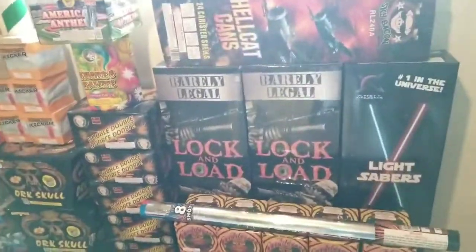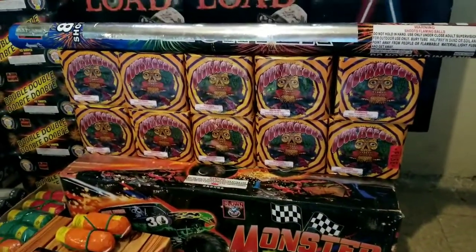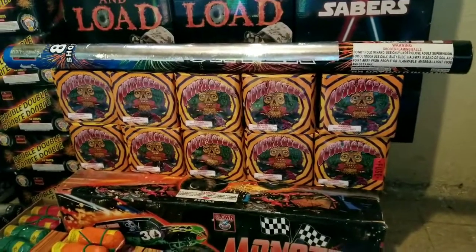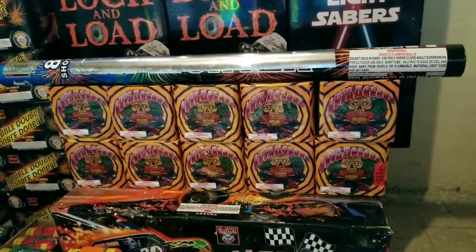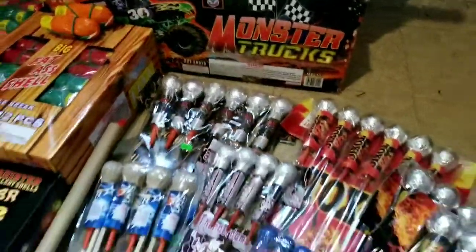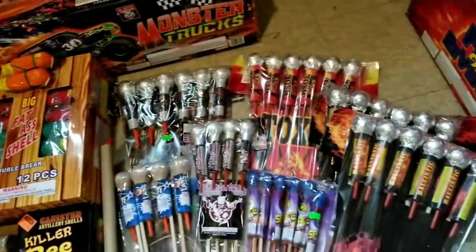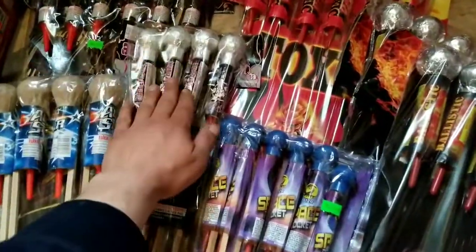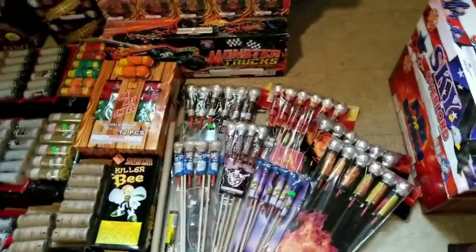Moving on cake-wise. Picked up an entire case of Outrageous by Showtime — 200-gram cakes, 12 to the case. Shout out — I demoed one, please check that out, that was actually my last demo. Let me know what you think; those cakes are pretty sweet, got some nice comet crackling tail — really cool cake. And now we have the Monster Trucks. These double brake shells are really nice. Got some of them — nice effects for your money, I'll tell you that.